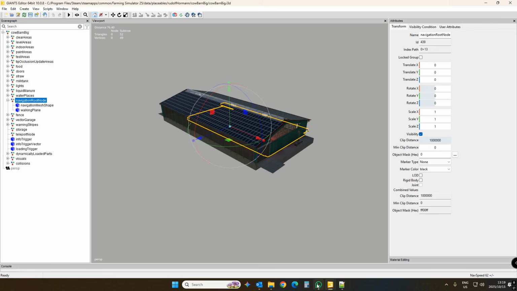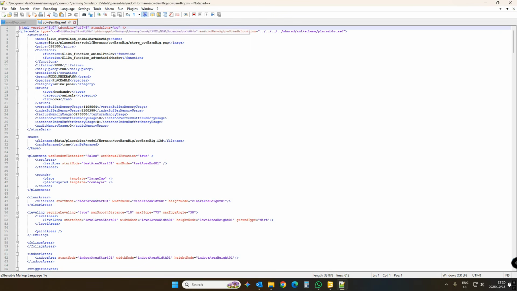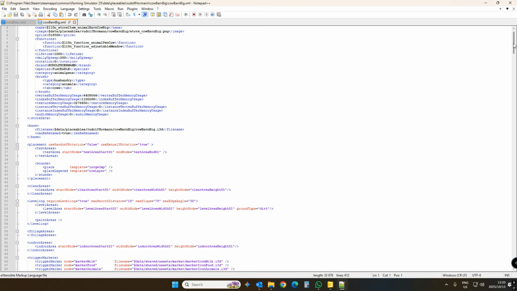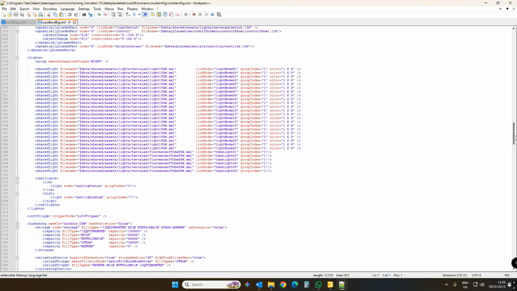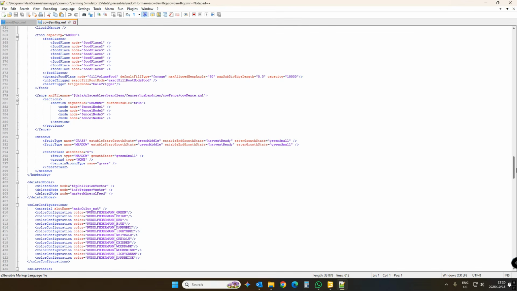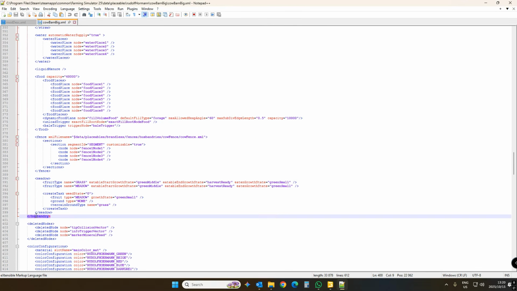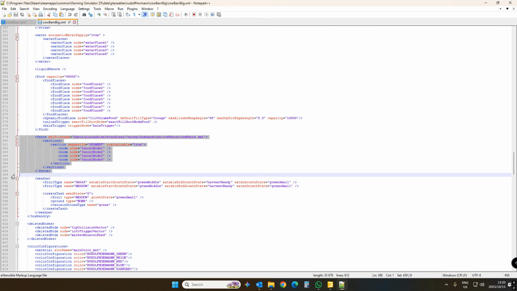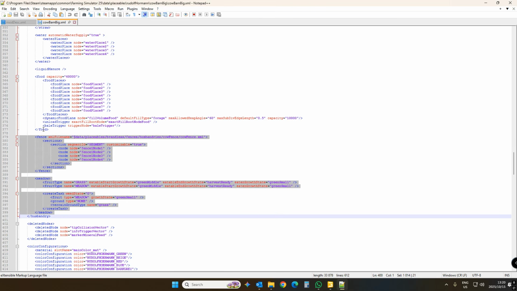All right, so first off, now that we have that, we're going to go to the XMLs for the cow barn. Remember, we opened that. Right at the bottom somewhere, you'll find your husbandry section, and then you will see fence and meadow. Those two sections we want to bring over, so we copy those sections.